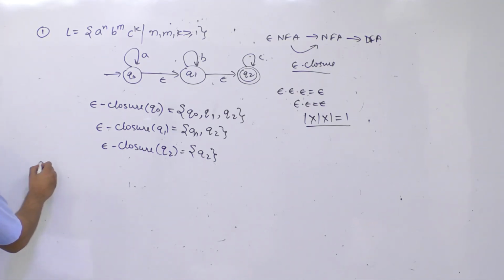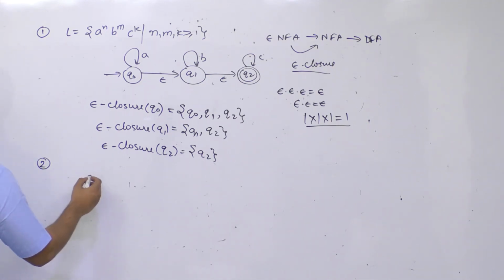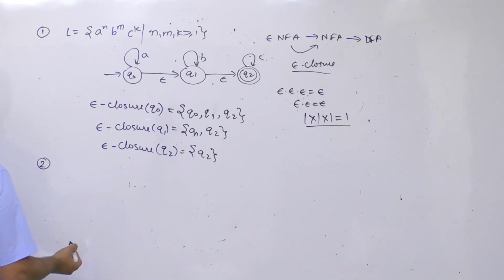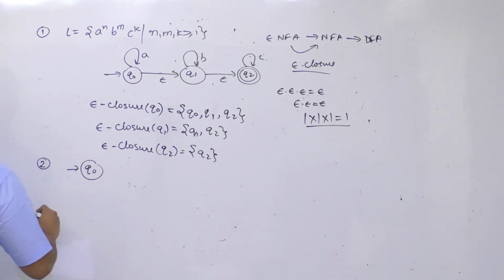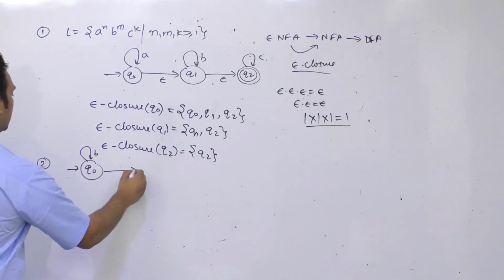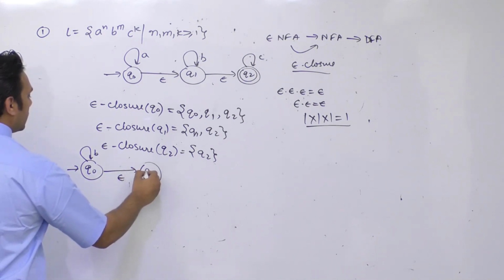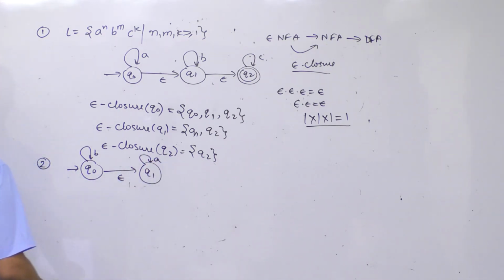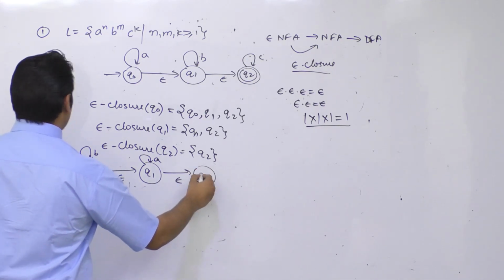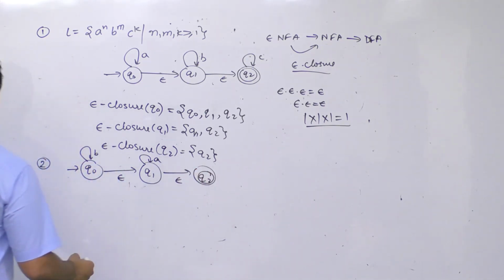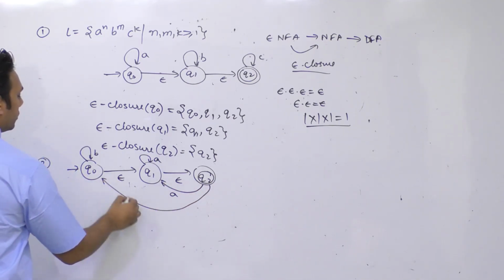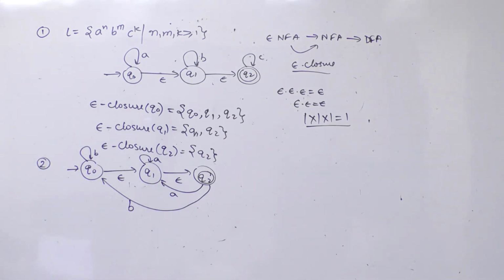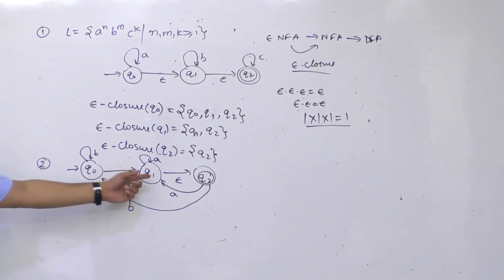So this is the second example, and the language and the automaton is something like this. You have a state Q0, the initial state, and here you have a transition for B. Then by looking at an epsilon, you can go to the state Q1, and here we have a transition for A. By looking at an epsilon, you go to the state Q2, and this is the final state. And in Q2, if you look at A, you can go to Q1, and in Q2, if you look at B, you can go to Q0. This is again an epsilon NFA, because here we have epsilon transitions.